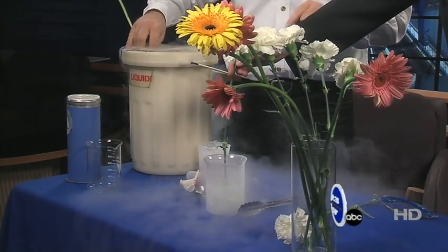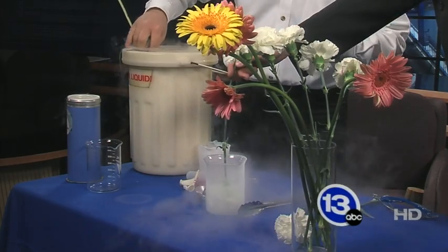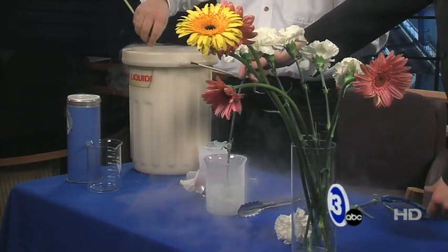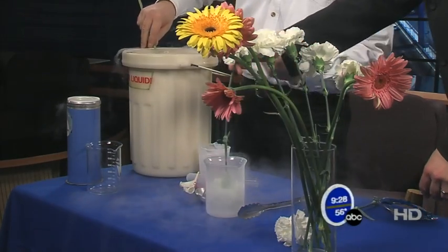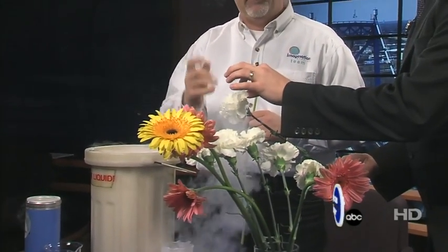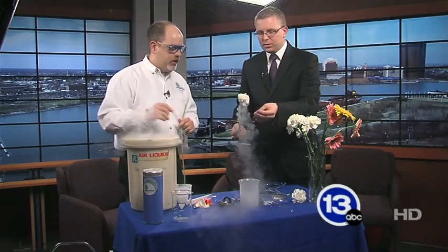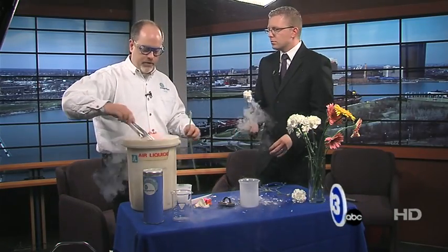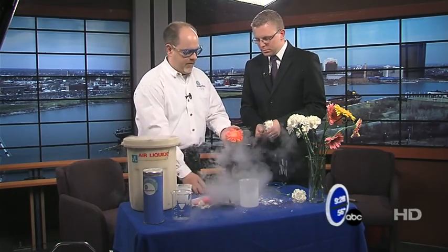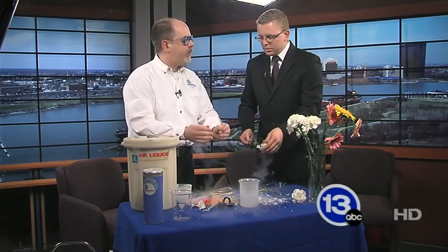The petals are also filled with water. What do you think is happening to the water as we freeze it? It freezes. Go ahead, take your flower out. What's really neat about it is go ahead and touch the tips, the petals. Grab it with your hand. Wow — it's just pure crystal ice, because all the water has frozen inside there. I'll take mine out here — it breaks almost like glass. It sounds like glass breaking. All it is is the water inside there has quickly frozen into ice.